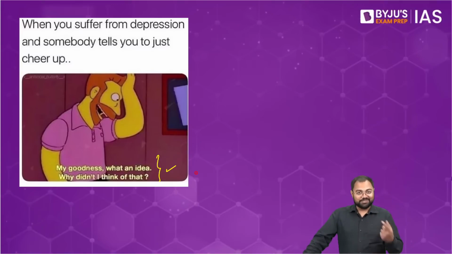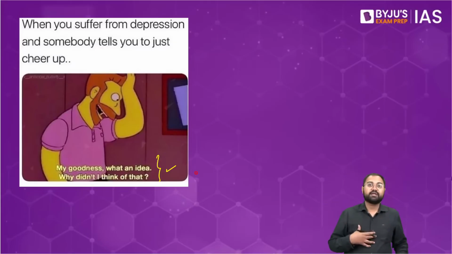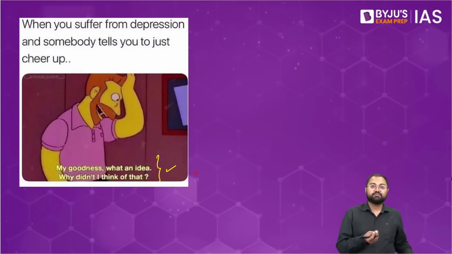So if it was possible for the person who is actually depressed to be happy, the person wouldn't choose to be depressed, correct? The person can choose to be sad because of something that happened. That I wanted South Africa to be in the final, but Australia came in the final, I'm sad. But I cannot say that I'm depressed because of that, right? So that is where the problems are, that as a society we have a misunderstanding. We don't understand what actually depression means and what is sadness, and how to differentiate between the two.